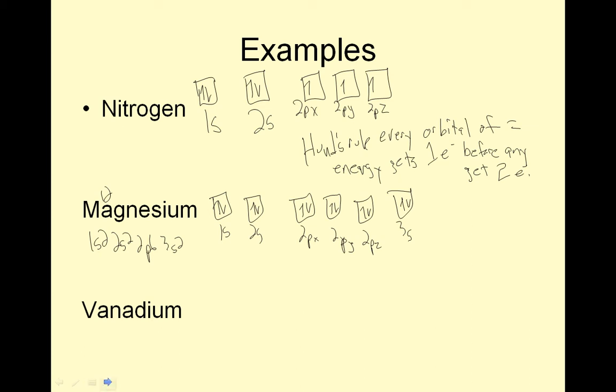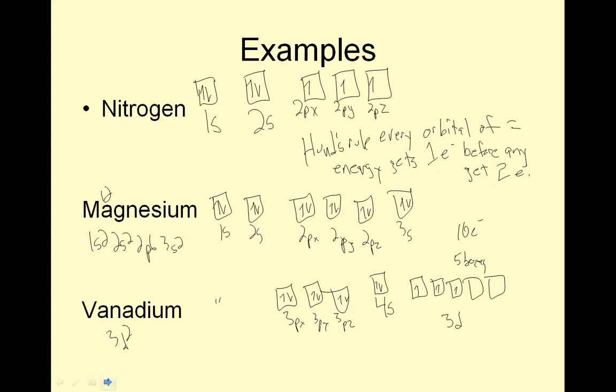Now I could do vanadium. I'll just say it's the same thing as this 3s, and then I'll continue - ditto marks. So then I'll do 3p: 3px, 3py, 3pz, because vanadium again is going to end in 3d³. And then I need 5 boxes, so up, up, up, down, down, down, down. Then I have 4s which doesn't have any other little designation with it. Now 3d, there are 10 boxes in vanadium - I just lied to you. I said 10 boxes; there are 10 electrons, but there are 5 boxes. And they don't have all those - they do have little designations like x, y, and z, but they're such a pain that we don't even deal with them. So if I have 3, I'd go up, up, up. There's the orbital diagram, and again it would be paramagnetic.